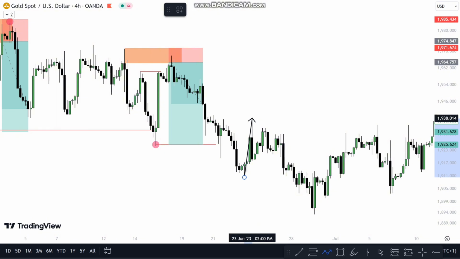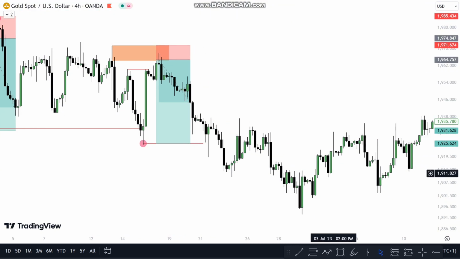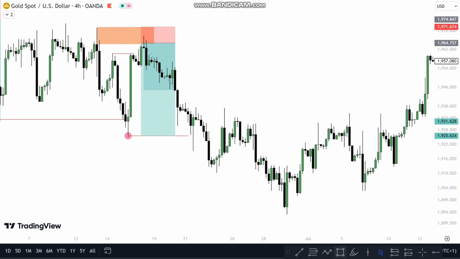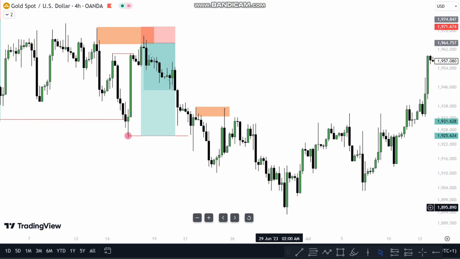This is not valid, and upon this break, we are going to be waiting for the next low to be formed. Okay, and price came, formed this high. The low has been formed and price is now pushing back to form a new lower high after forming this lower low. It's just very simple. At this point, you should only be looking for sells. Only sells matter at this point. Only sells. Okay, and this is the other block that price came to tap into here, and price sold down.